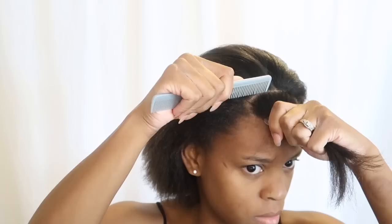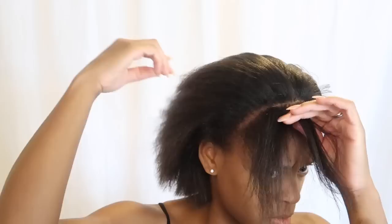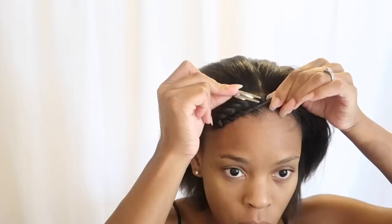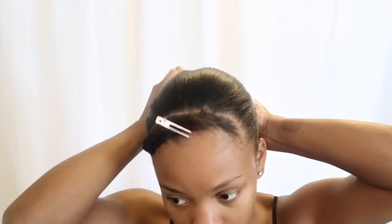For this install I'm doing it kind of like a quick weave with clip-ins. I'm leaving out the front portion of my hair — kind of a flip-over method, like a half wig look — and putting the rest into a ponytail. I'm using my Especially Yours Hair Moisture Foundation to moisturize my hair before putting it into the ponytail. You definitely want to heavily moisturize your hair if you choose to install this way, because the wax will be directly on top of your hair. Then I just put it into a bun so my ends are nice and tucked away.